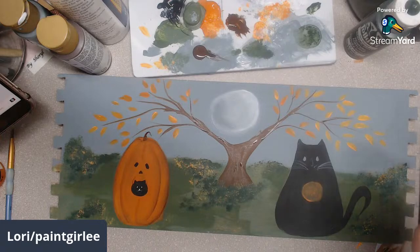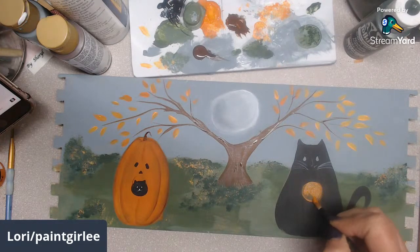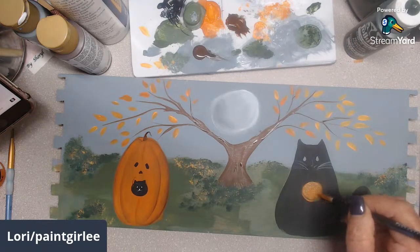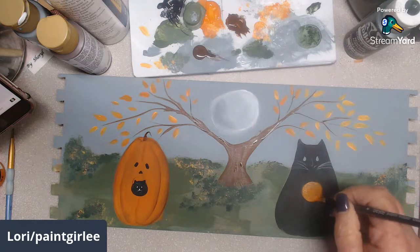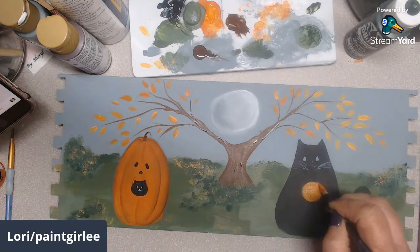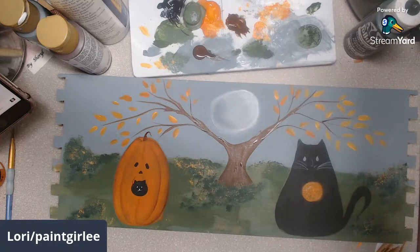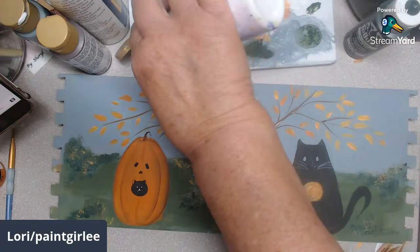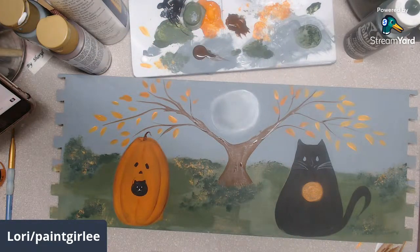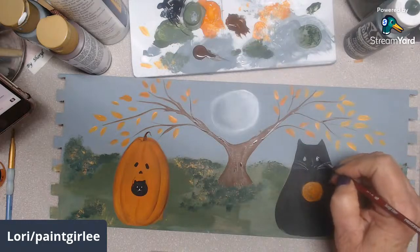Okay, so that'll do for that, I think. And now I need to just intensify this pumpkin here. I wasn't going to put these in. I should have left well enough alone. You know how that goes. Back away from your painting. And I think I need a little more white. The pumpkin ate the cat. Hi-ho the Dario, the pumpkin ate the cat. I'll make these eyes really white.